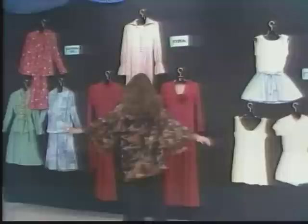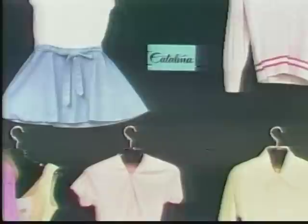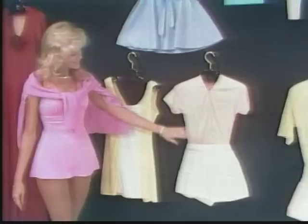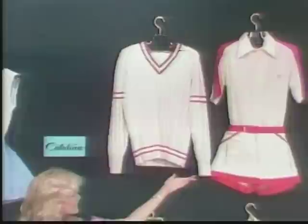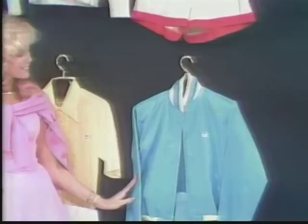Also, this wardrobe of tennis fashion. Catalina Tennis Fashions: the easy-fitting, comfortable halter dress of deep rose in easy-care fabric with a coordinated soft sweater, and a one-piece cotton dress with embroidered flower bodice, the wrap in denim and cotton, also a peach zipper-front T-shirt and shorts. And from the Arthur Ashe collection, this tennis wear for men. First, a cable-knit sweater with matching shirt and frill shorts, knit tennis shorts with terry panels and shirt, and a twill jacket teamed with light blue knit shorts and mesh knit shirt. Great tennis fashions for him and her.